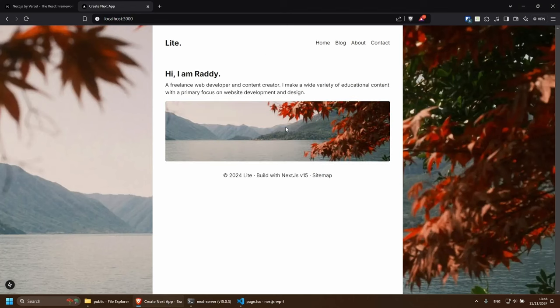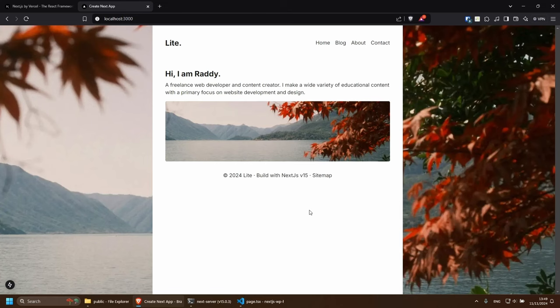Okay, now that we have our hero inside here, essentially the loading is always set to lazy, which means that when I load the page, this is going to lazy load after. And this is great normally, but not when our picture is above the fold, so when our picture is visible straight away on the screen, and that can result in a bad Lighthouse performance if you do it. That's why everything that is visible in here, I put as eager. And then if something is below the fold, obviously I try to lazy load it. That's pretty much it.